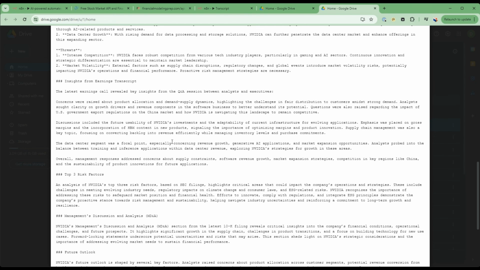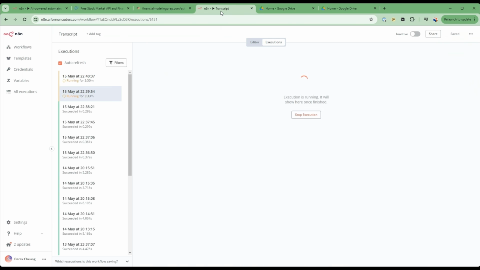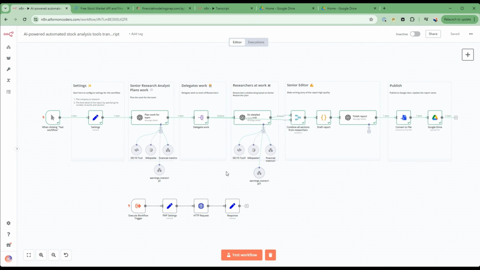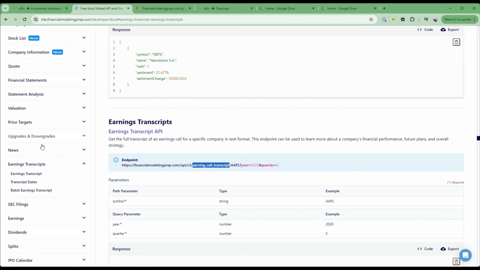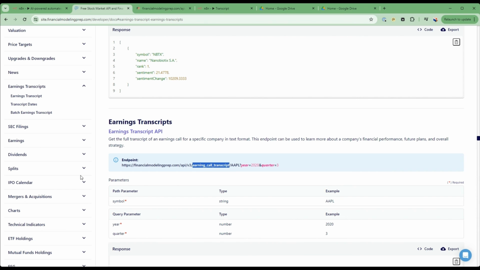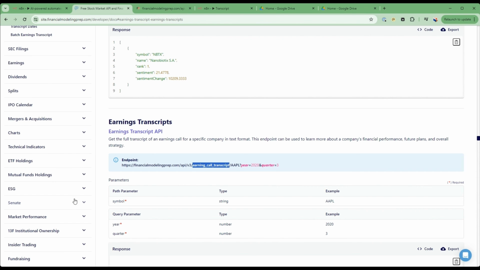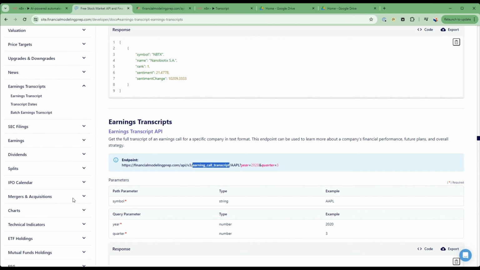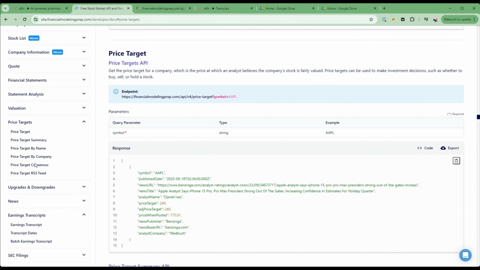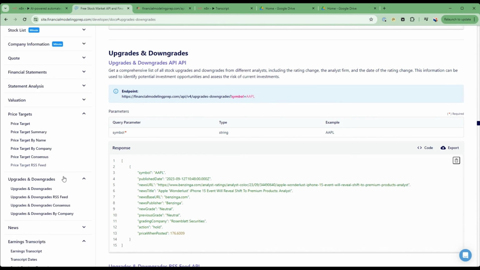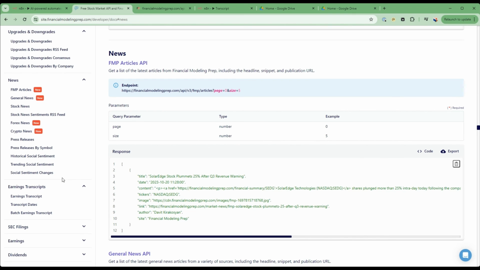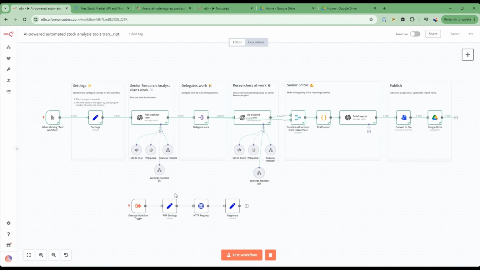So pretty powerful, right? So it's good to see that from this workflow, you can branch to multiple inclusions of that within your report. And when you look at all the different things that you can pull in, right? So we can also use exactly the same technique to pull in information about price targets, right? So there's information about price targets here, as well as upgrades and downgrades about news, right? So anything in here can be pulled into this flow with this tool, right? So very, very powerful technique.